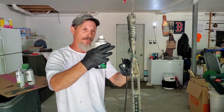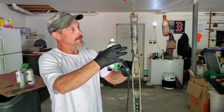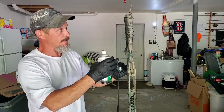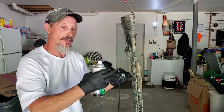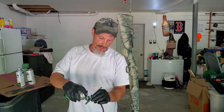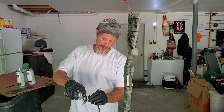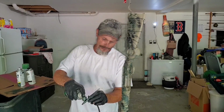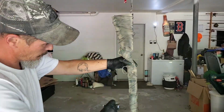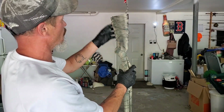All right, so now I'm gonna go put some tan back in, and I'm gonna go over the whole stock, and that will help blend these patterns together, so you don't have any sharp edges, and it should work out well going over with the tan now. Let's do this. Let's uncover her.